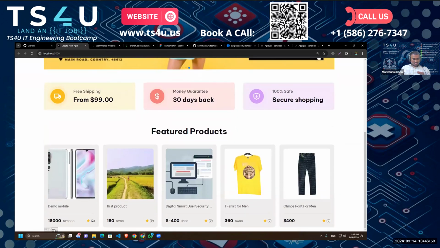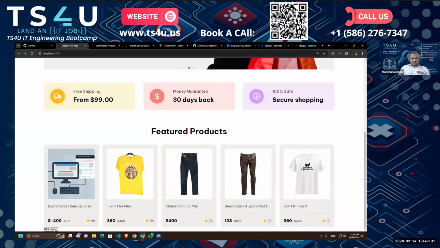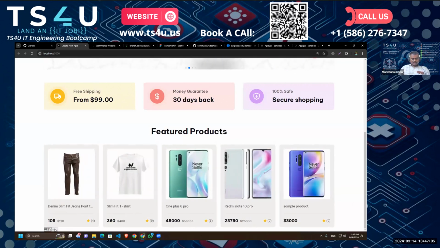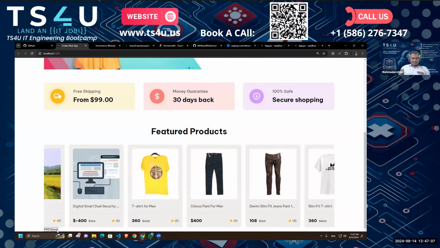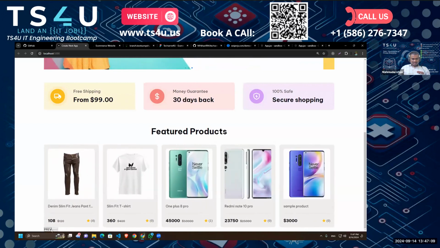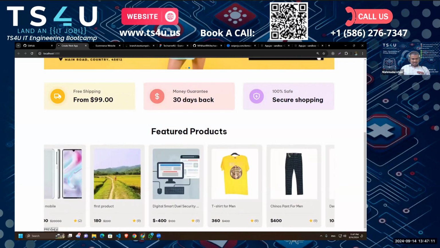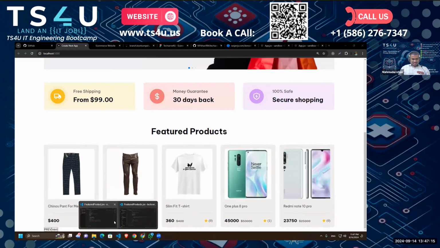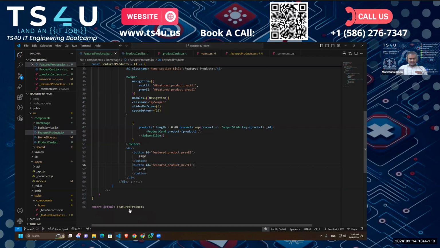Okay, see, we can actually use these two elements. We do not have any styling, we're going to do that later. So it works, right? This is our previous element, this is our next element. That's how you connect your custom elements to your Swiper.js.